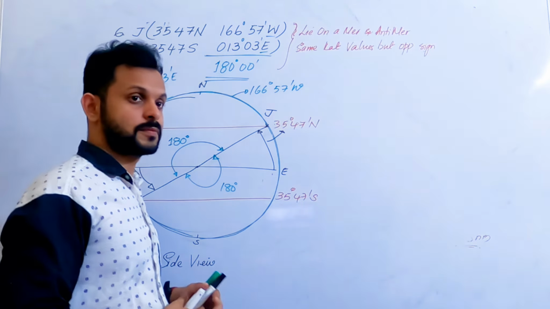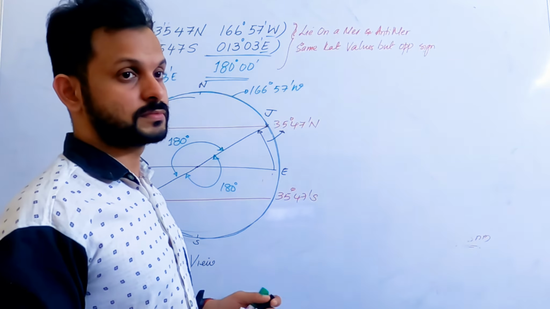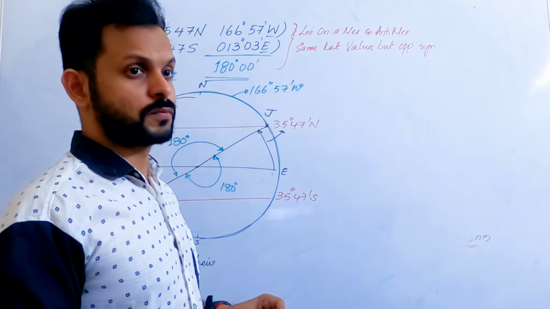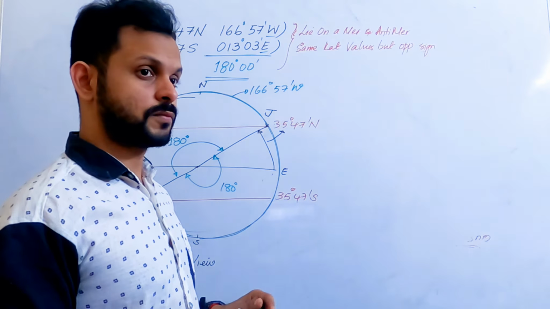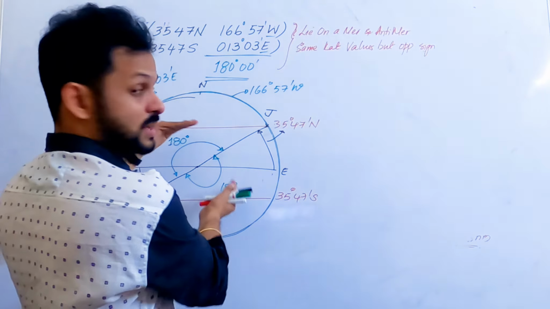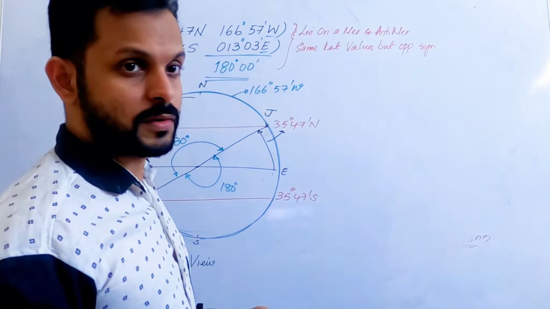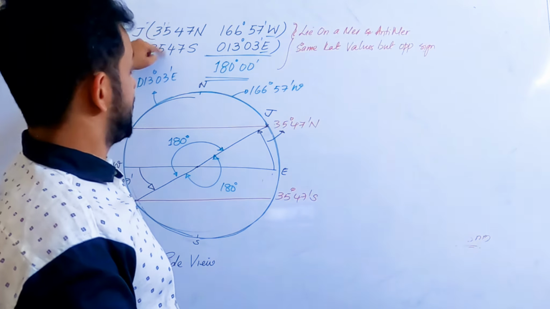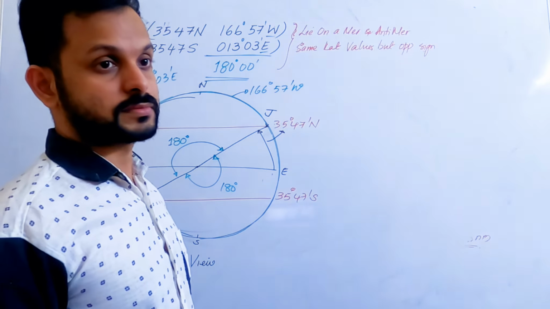It was different just because the angular displacement, or the angle, was the same, 180 degrees only. So why was it 180 in both cases? It had both the nearer poles. So what is the reason for that? How come the angle is 180, 180? That's just because their latitudes are the same.